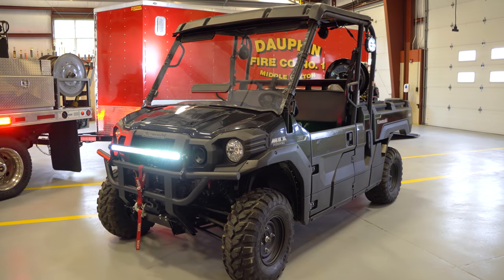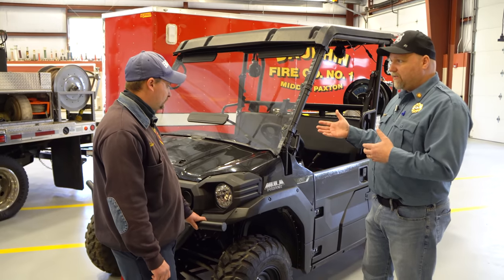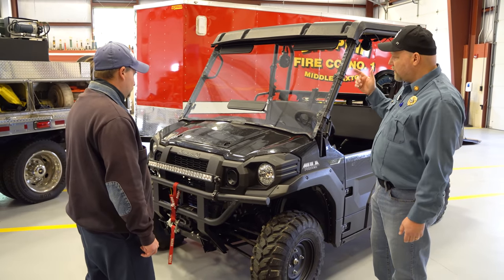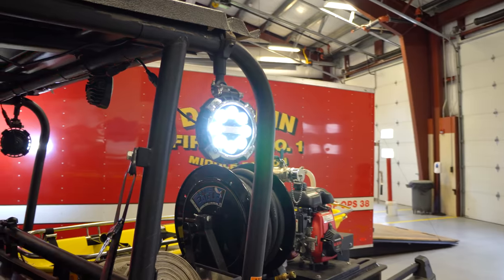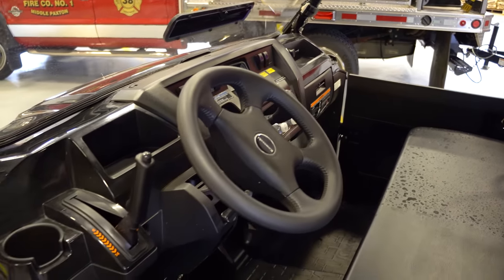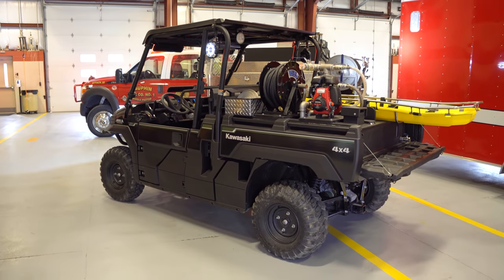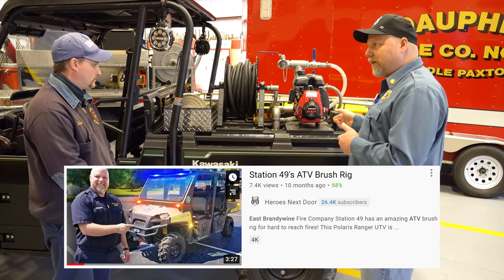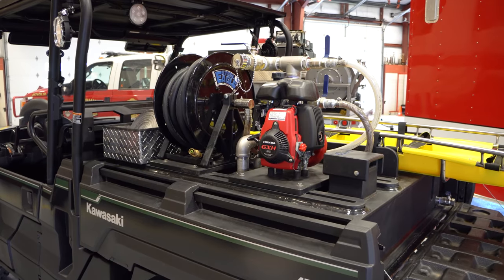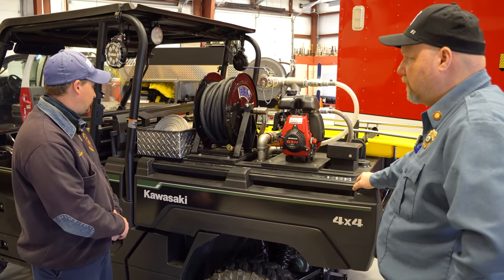What year is this UTV? This is a 2017 Kawasaki Mule 4x4, and it's set up as both a brush truck and an EMS vehicle. It has a winch up front, and four light bars total — one on the front, one on each side, and one on the back — so you can light up the scene. There's room for three people. In the back it's very unique — you've combined EMS and fire capability, where before it was one or the other. The tank is 75 gallons, it has a 50cc pump, 50 feet of regular garden hose, and a couple hundred feet of weenie line to connect to it.